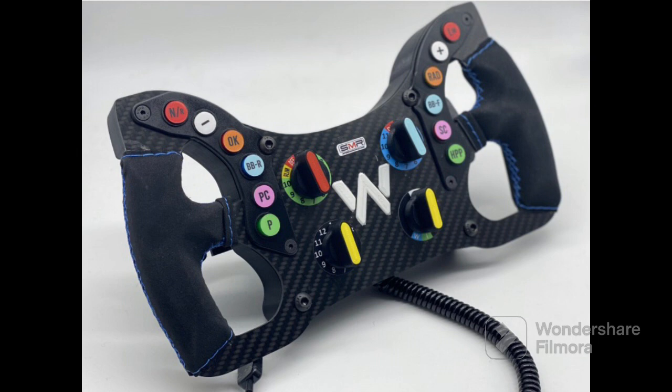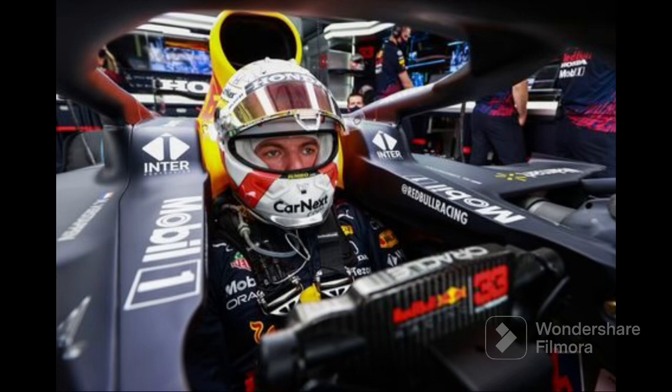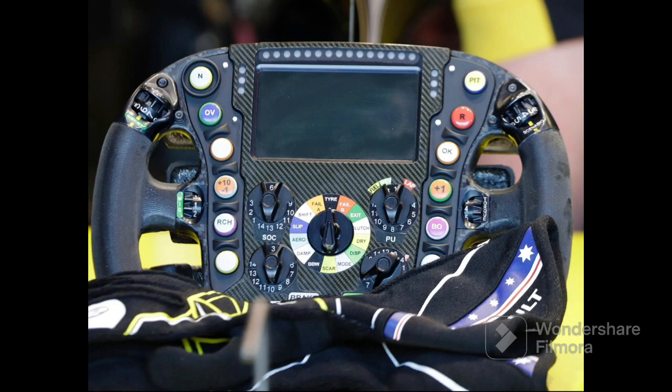The steering wheel on a Formula One car is a complex piece of equipment featuring a variety of buttons and switches that allow the driver to make adjustments while driving. But at its core, the steering wheel is a simple device that is just about managing the control of the car. Let's understand the function of its numerous buttons and rotary switches, why and when they are used during Formula One race events.